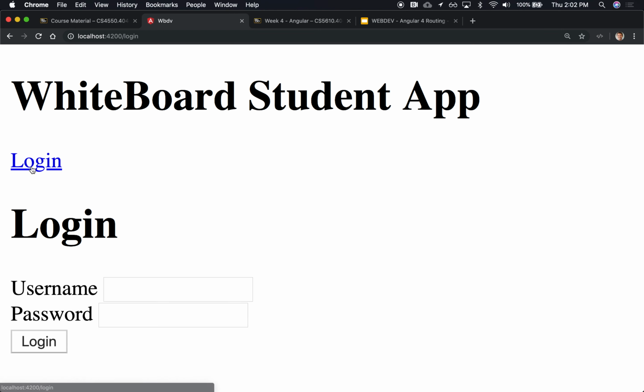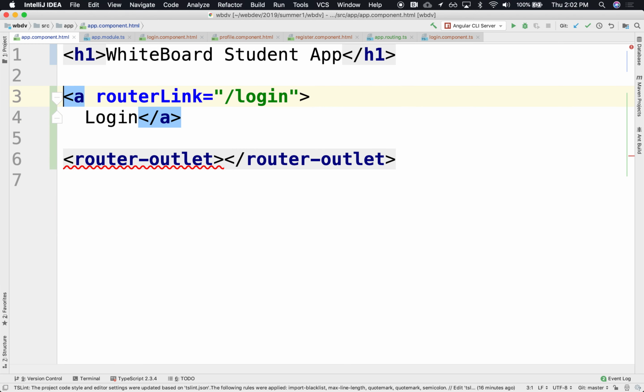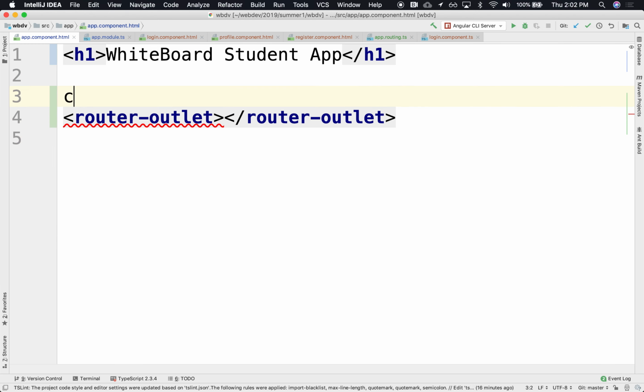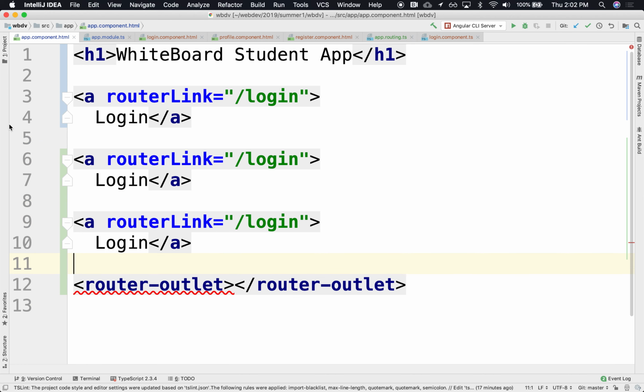So let's see. If we click on login, indeed it renders the login right underneath, into that place that we said we want to render. And then you can create all the various links in here. Copy. I'm pasting here and declaring register, profile. This is register.